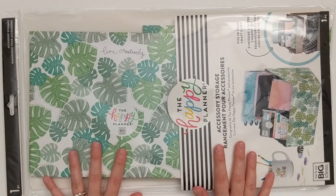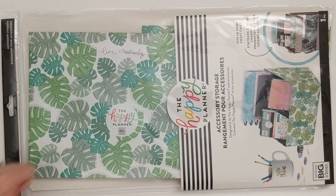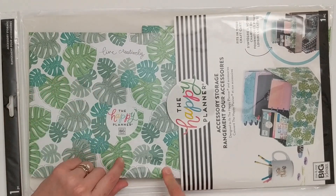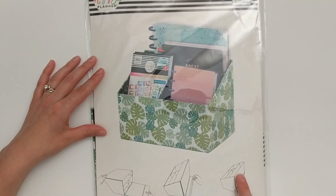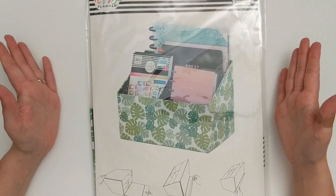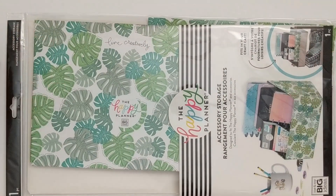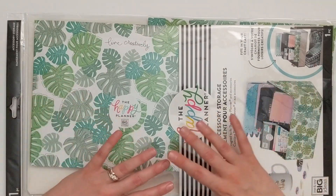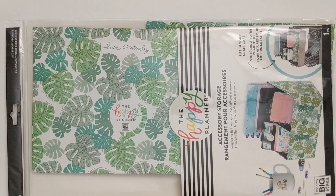The final thing I have is a Happy Planner Planner Organizer. It is a very heavy duty cardboard box that you essentially unfold — you can unfold it, attach it to itself with some adhesive, and then it stores your sticker books and your planners. I had no idea these things existed, so this was another gift from my parents. I am really excited to put this together and start using it. Like most planner girls, I have multiple planners, and I think this will be the perfect thing to store them in.